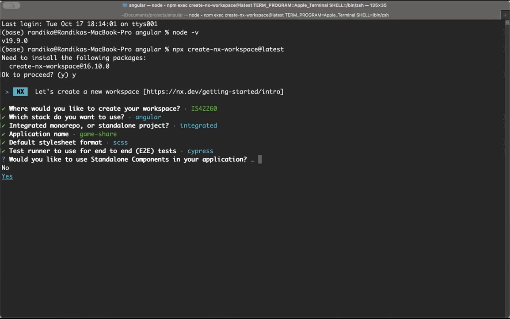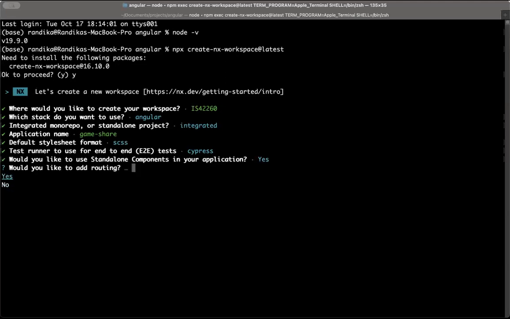movement from Angular that is what we call standalone components. So if you are new to Angular, just go with standalone components. If you are older, you might know module-based components, but that's nothing that you need to know. So let's have a standalone component.